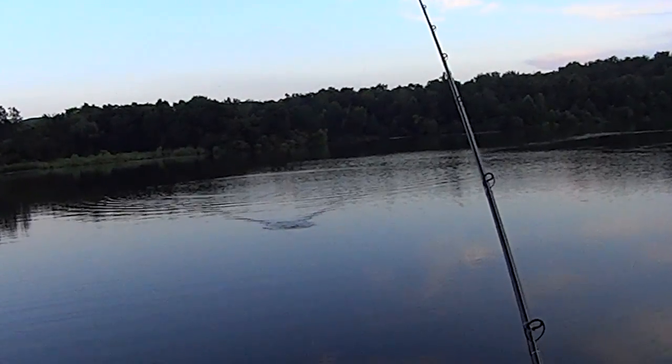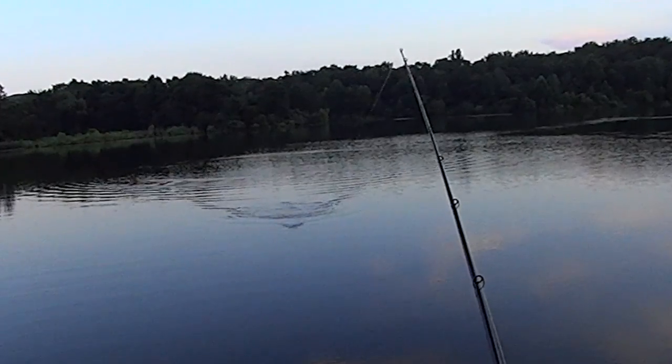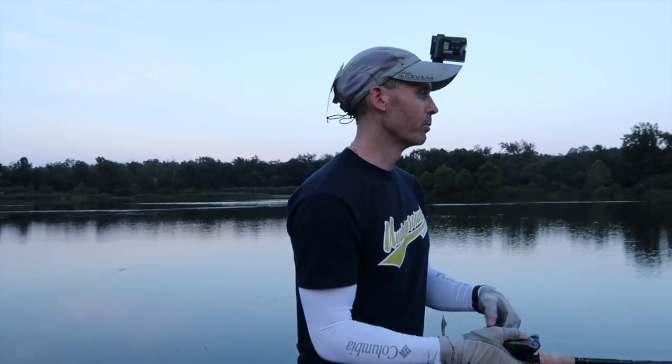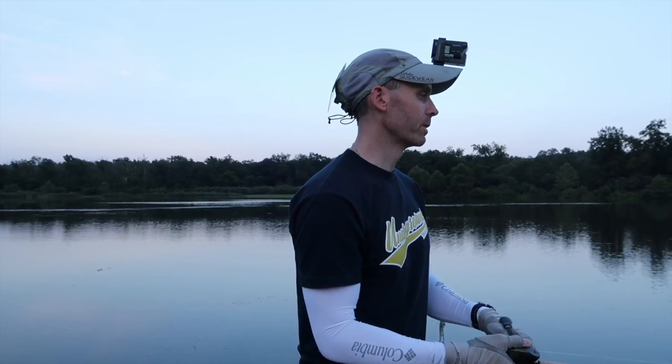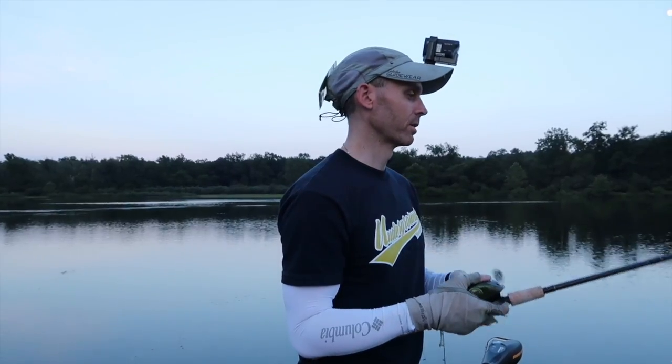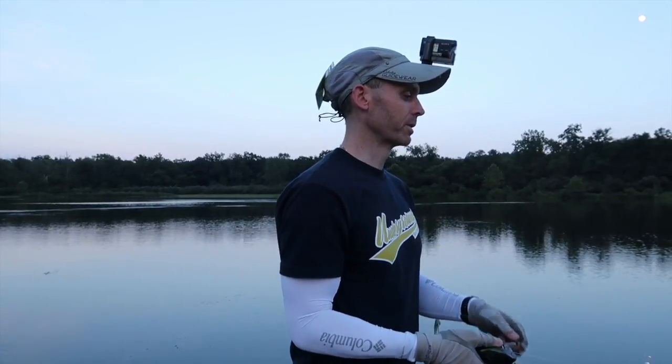You want to keep it close to the surface, just kind of wake it nice and slow, and then just give it a little pop. Just like that. Don't go crazy with it. Don't go all Shamu and rip it out of the water a couple feet. Just simulate like a bluegill that was at the top and something chased him out and he just kind of had to evacuate for a second.